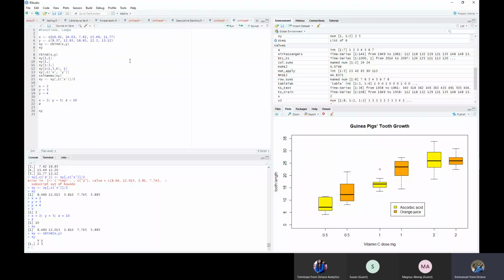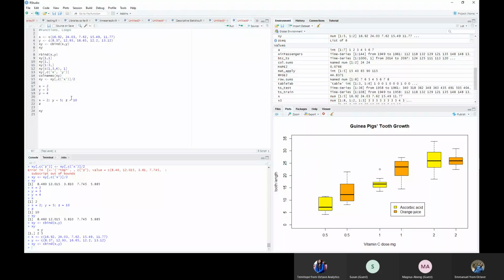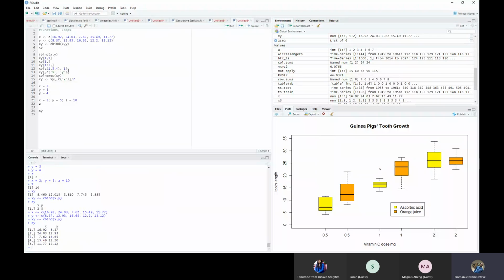Sorry, I've defined another x and y. Let me call my x again. So this is my xy. So I can say, okay, go through this column x that I have here. Give me the values that are greater than 15. Now, there is one way, there is another way. So I'll give us two ways of doing this. I can write an if statement.